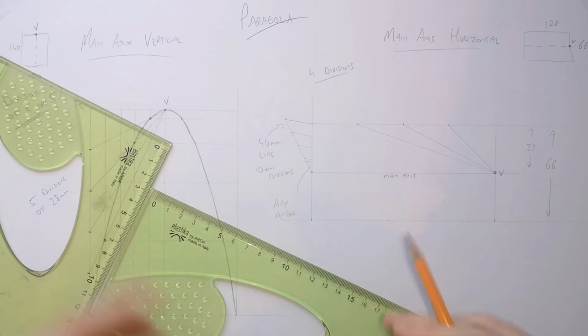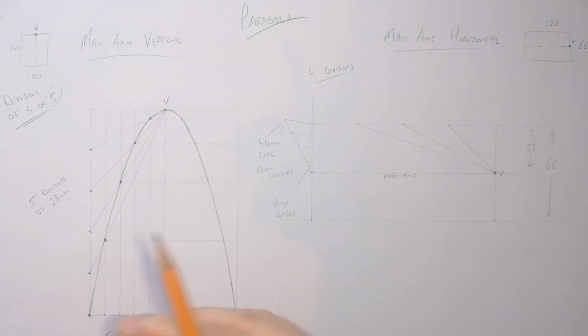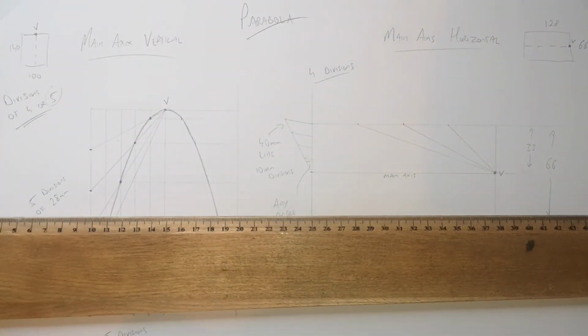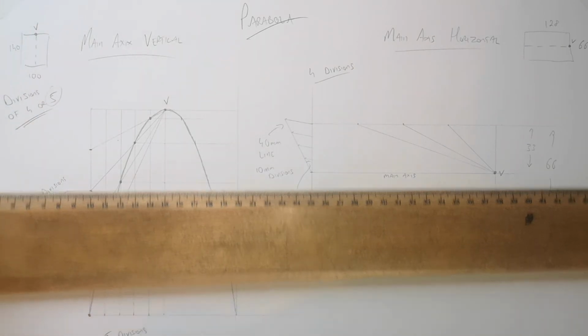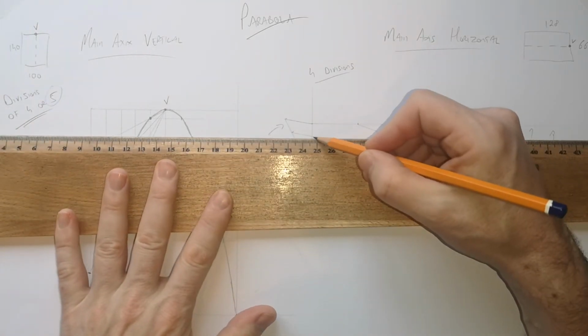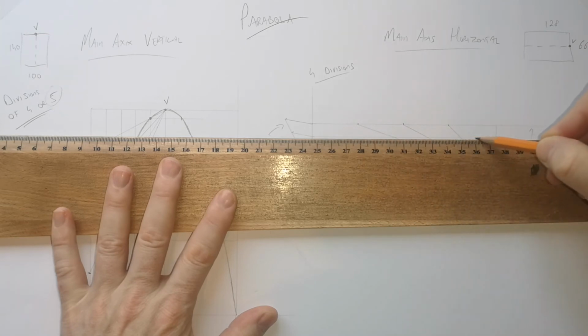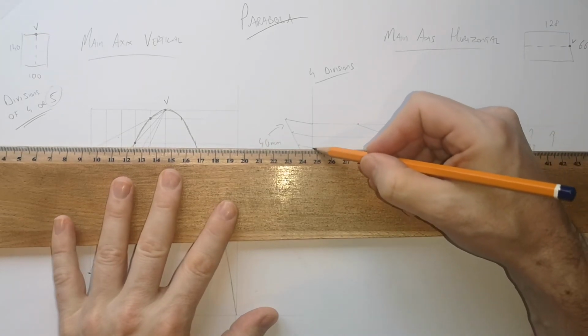So it's a little bit more work, but it's actually not super hard to do. It's a technique well worth doing. Sometimes people think it's a random little construction, but we will use it a fair bit. So again, just like before, now we do our lines parallel to the main axis.